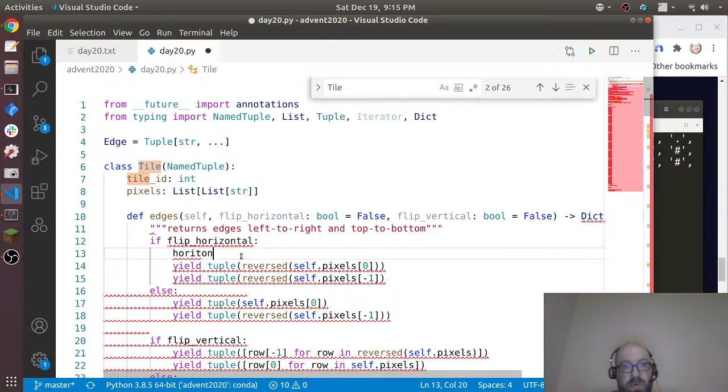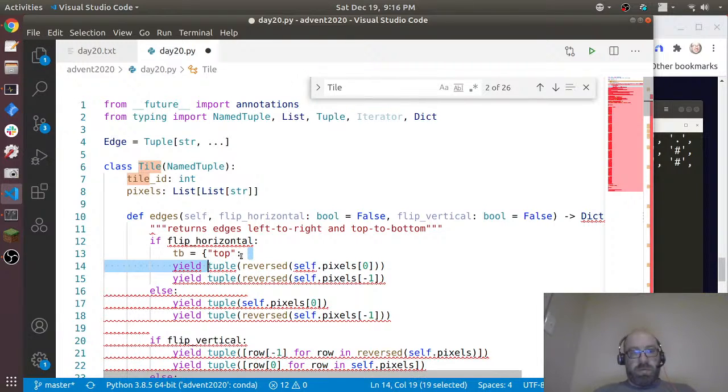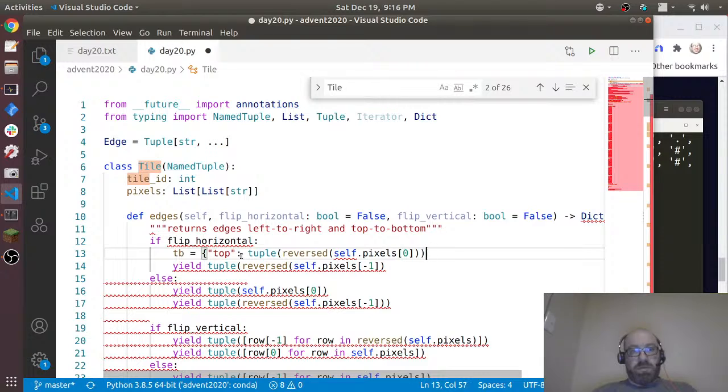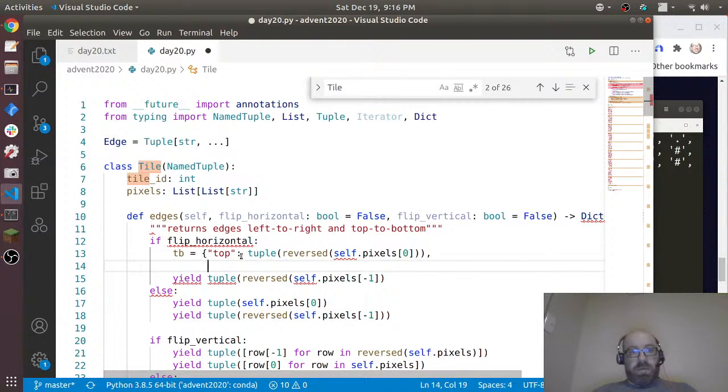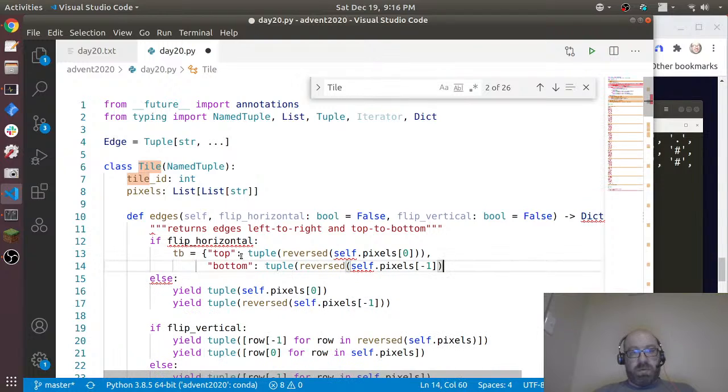then, okay, then top bottom equals, let's say top is this and bottom is this, and I may not need to have these be tuples at all.